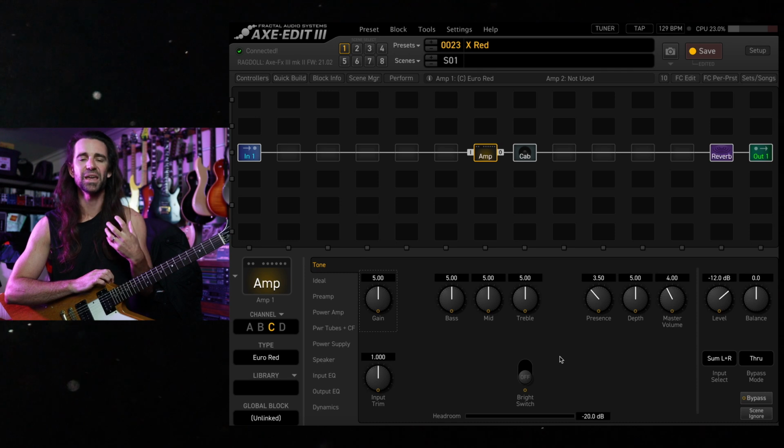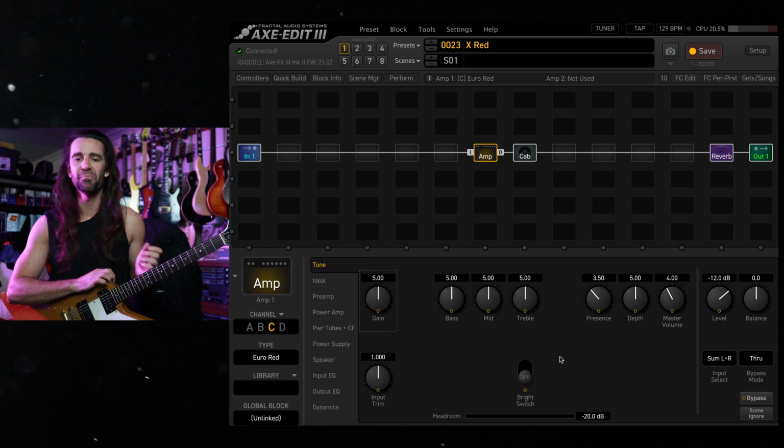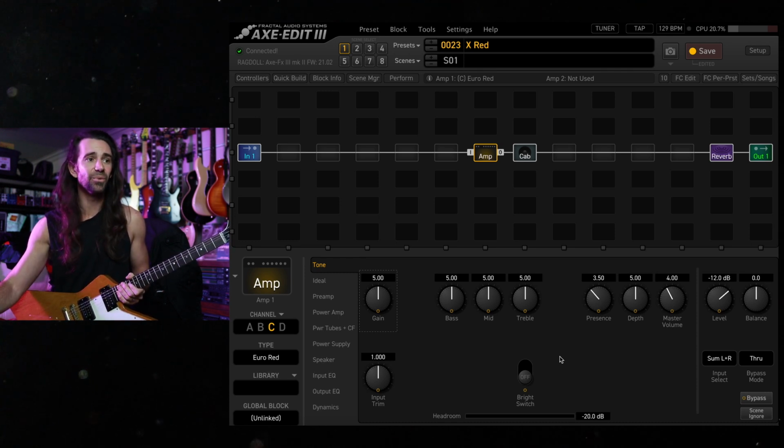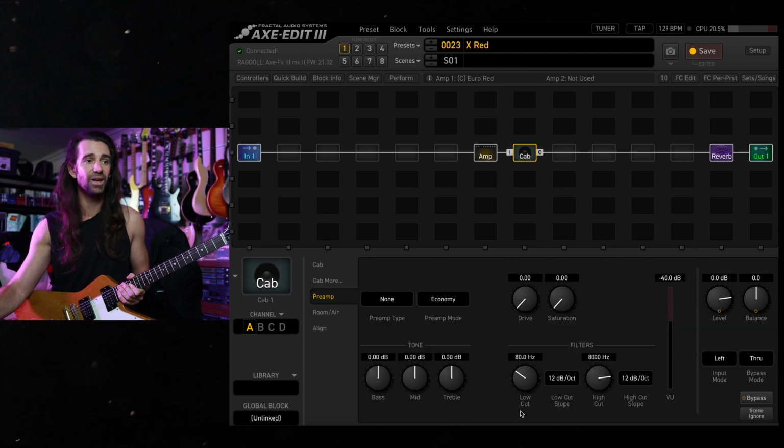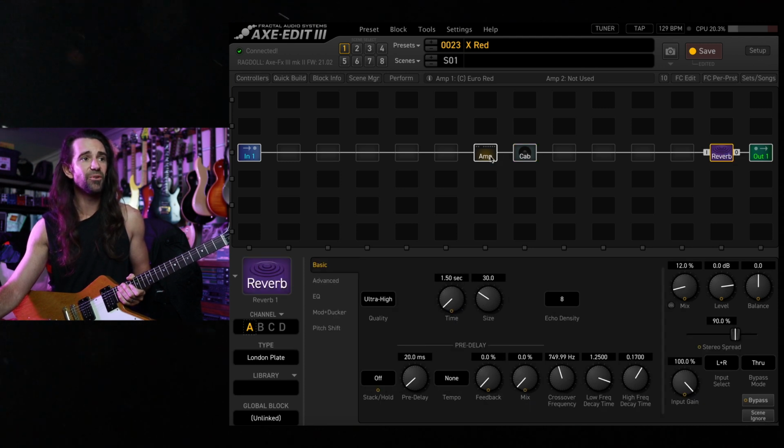I want a big, thick, hairy, modified Marshall style tone in here. Let's start with the Euro Red model at stock settings. My go-to cabinet IR over here, LTTV Mix 7. You can see the preamp tab. I've got a low cut at 80 Hertz and a high cut at 8K. And my favorite little reverb in here, the London plate with 1.5 seconds of time and the mix at 12%.